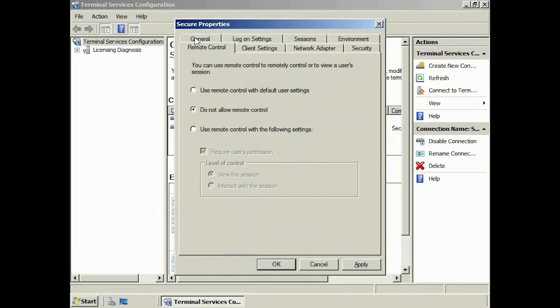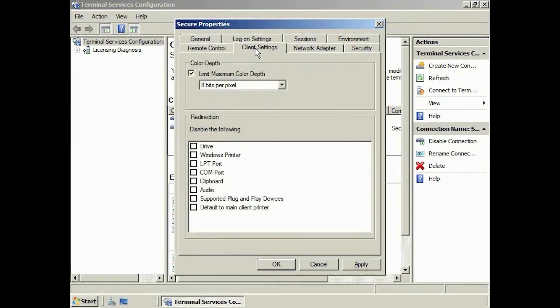The Remote Control tab allows you to take control of users' sessions. Depending on your needs and legal issues, you may need to have the user's authorization before you can take control of their session. In my case, I want to be able to access the end user screen to support them if they have problems. However, HR won't allow me to have access to their screen unless I get their permission first. Check your company policy before you set this.